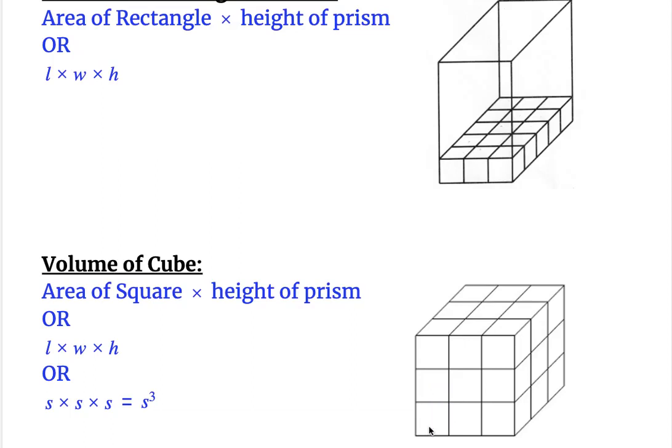Like in this example, it's 3 by 3 by 3. There's so many 3s. So instead of finding out the area of the square, being length times width, and multiplying by the height of the prism, you're basically just taking that same number and multiplying by itself 3 times, because it's the same number each time, compared to a rectangle, which is going to have different numbers. So for a cube, it's just that one number multiplied by itself 3 times for your 3 dimensions, your length, your width, and your height. All those are the same measurement, so just multiply them 3 times.